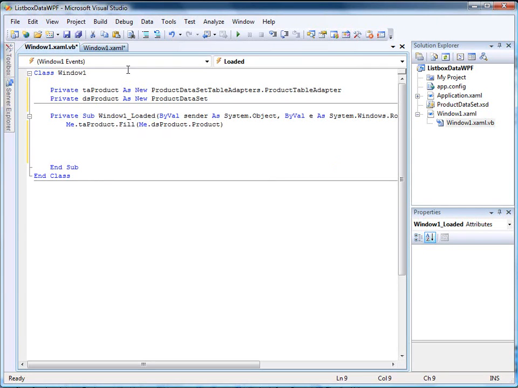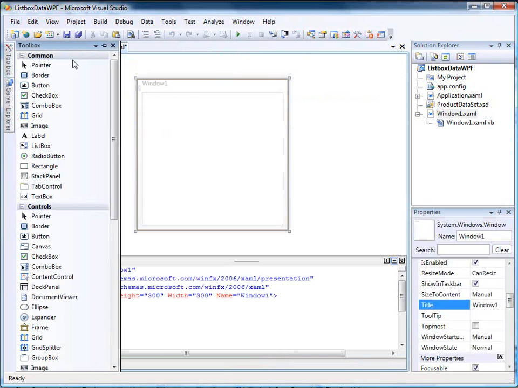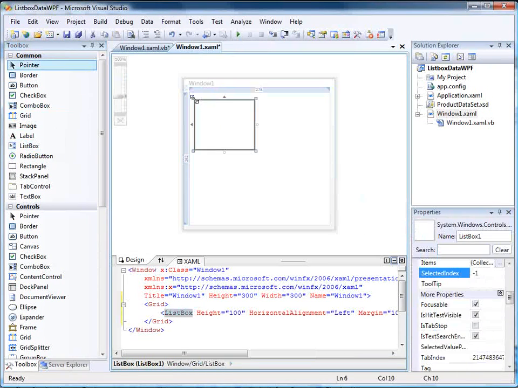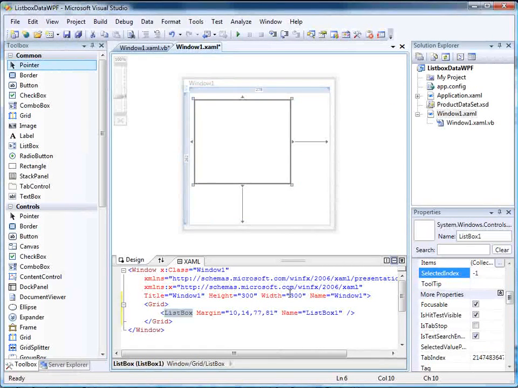So now I'm going to go back over to our form here, and we can start designing the form. It's pretty simple. I'm just going to go into our toolbox, and we're just going to put all this data into a list box. Okay, we can just go ahead and stick that there. Now there's a couple ways we can code this to populate the list box with our list of products.